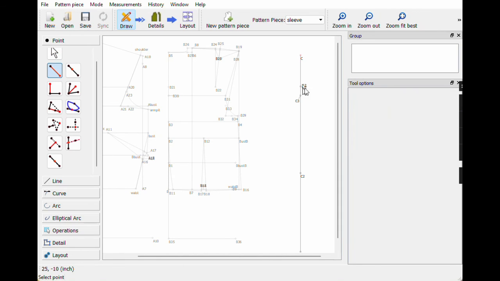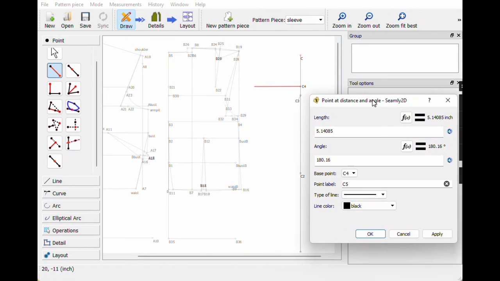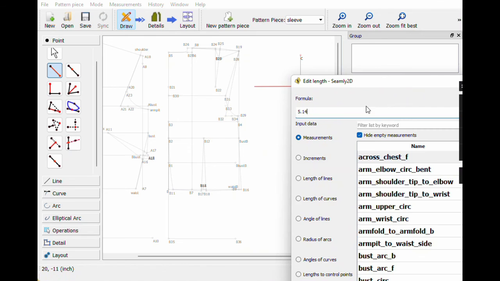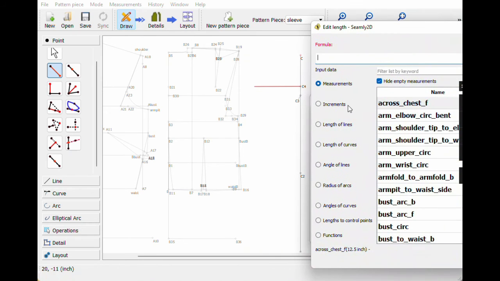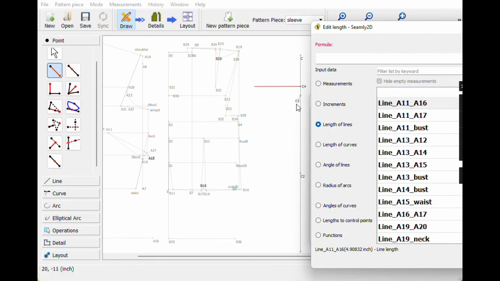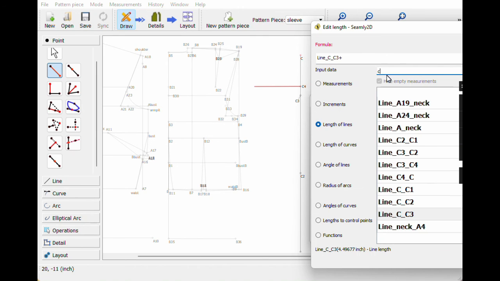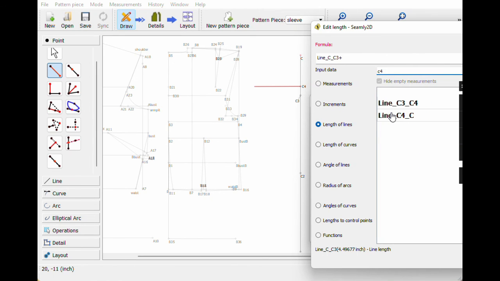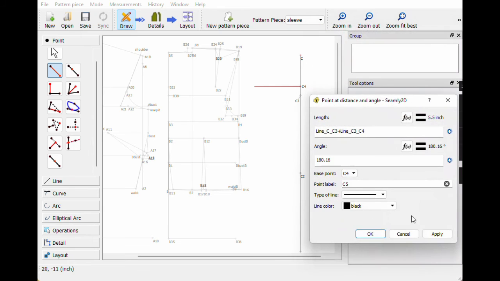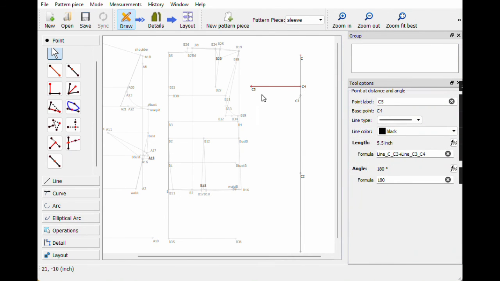Okay, now I need to go out length of line, C to C3, plus this amount that we subtracted, plus C4 to C3. Okay, angle's 180. And if we did this right, this should be exactly the upper arm measurement.